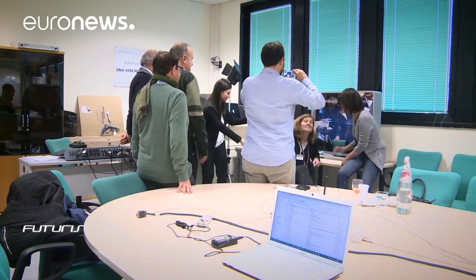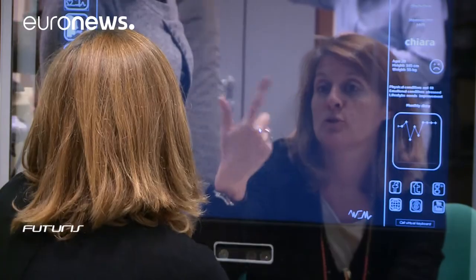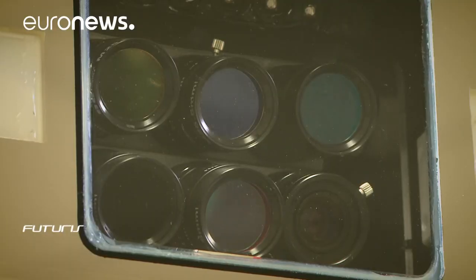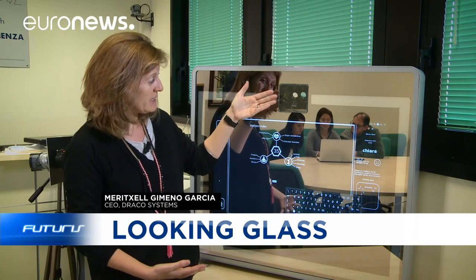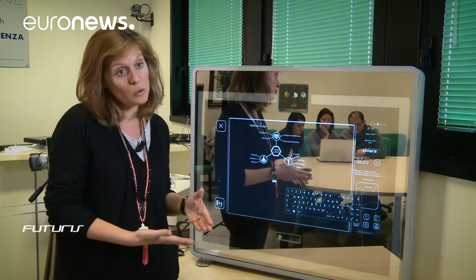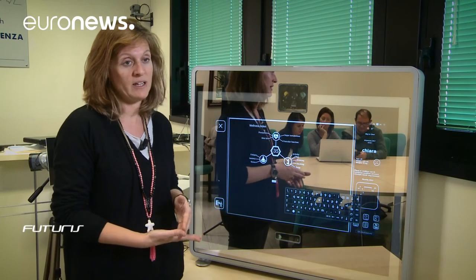Three fully functional prototypes have been successfully designed, but before the wise mirror can hit the market, its developers want to make it less fragile and more affordable. This device is technically very complex with a lot of cameras — six at the top, two more at the bottom — so the cost is high. They're thinking about designing new sub-products with fewer functions, but which still provide relevant data to the user. They'll be smaller and will cost less.